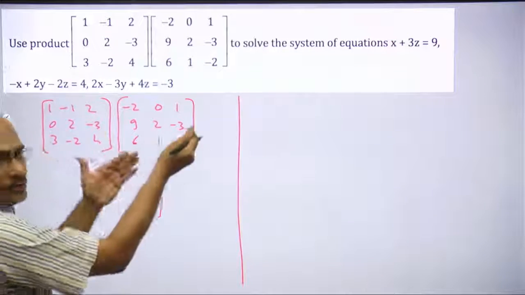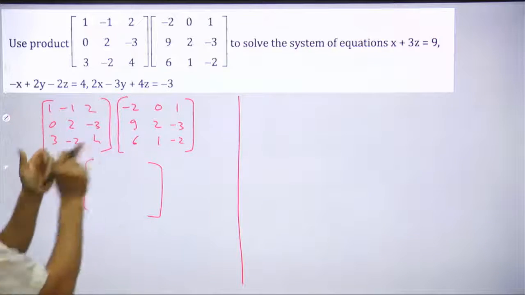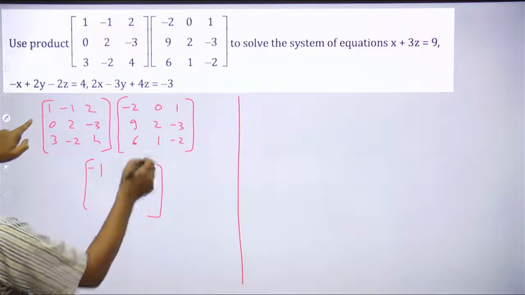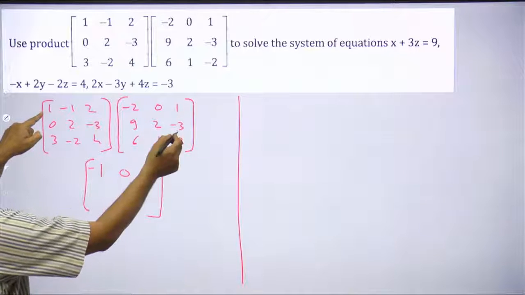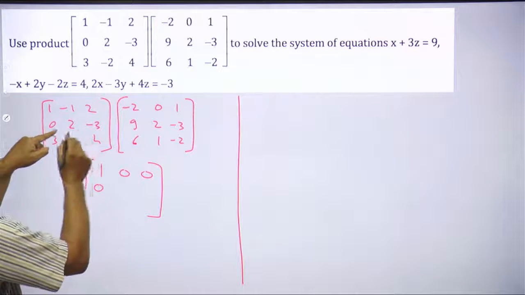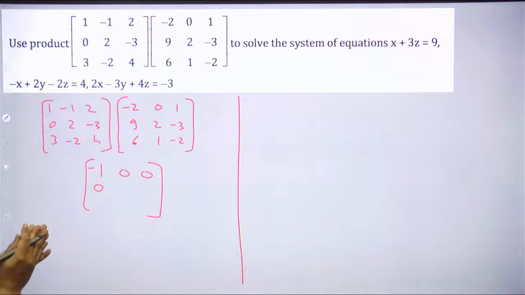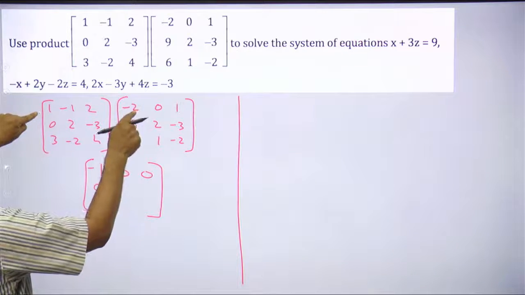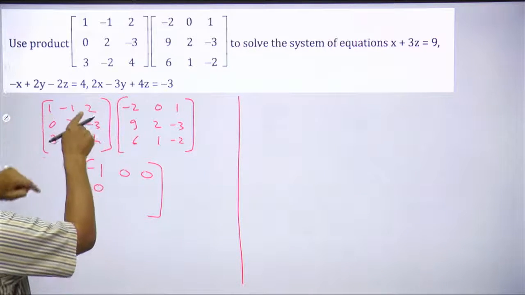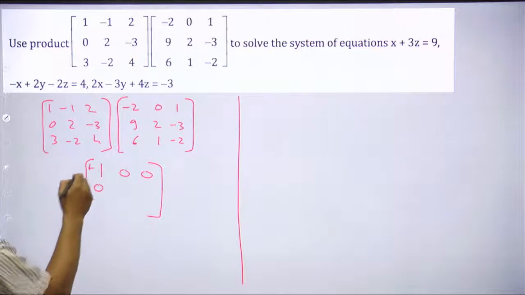Multiplication, you know how to multiply, row into column. So minus 2, minus 9, minus 11 plus 8, minus 1, 0, minus 2 plus 2, 0, 1, 3, 4, minus 4, 0, 0, 0, 4, minus 3. That's something different there. Let me check again. Minus 2, minus 2, minus 9 is minus 11, minus 11 and 12. Oh, this is 1. Minus 11 and 12, this will be plus 1.